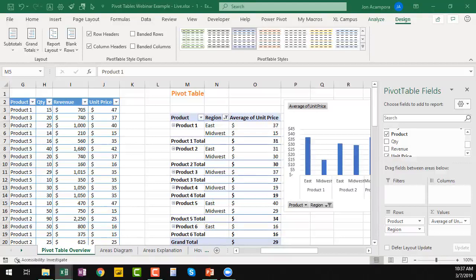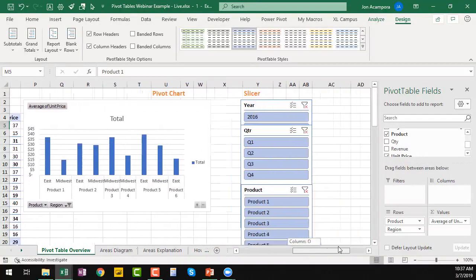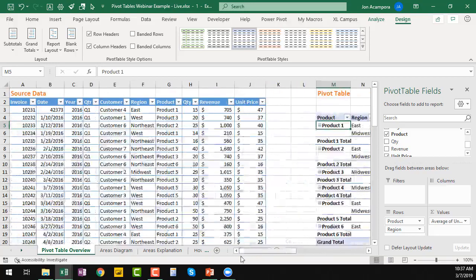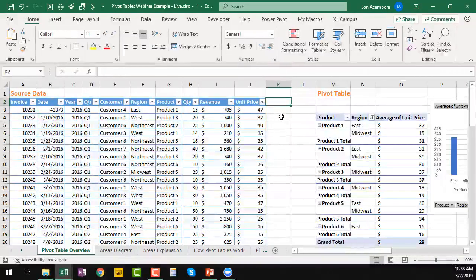Yeah, Paul has a good question about customizing the slicer contents for period and month, like quarter, month, or something like that. You could absolutely do that. And one way to do that is to just modify or create a separate column in the source data range for whatever you want to have there. You can create a column where that makes sense, because that'll be somewhat of a grouping here. So maybe it's year and quarter. You want to do something like that. So you can filter that all at the same time.